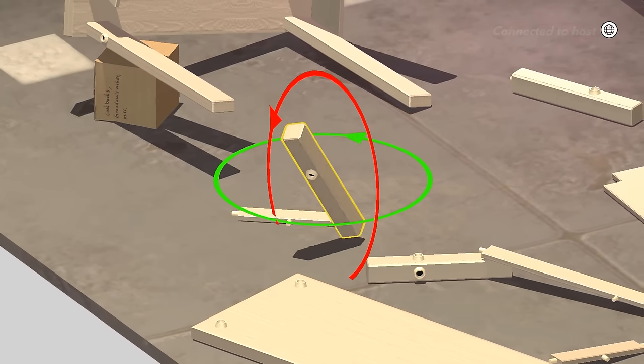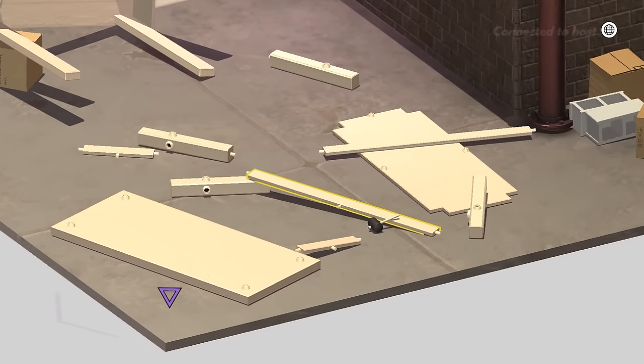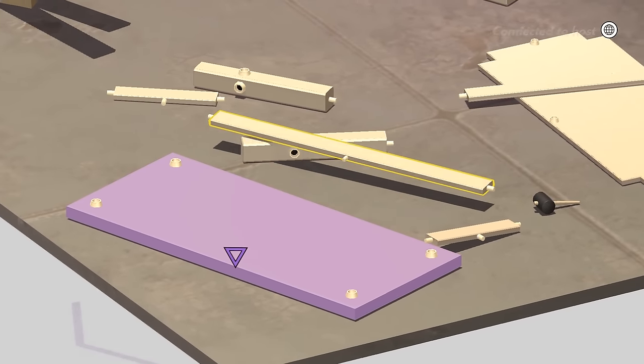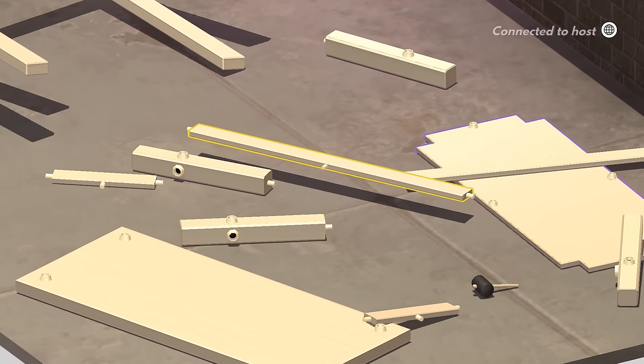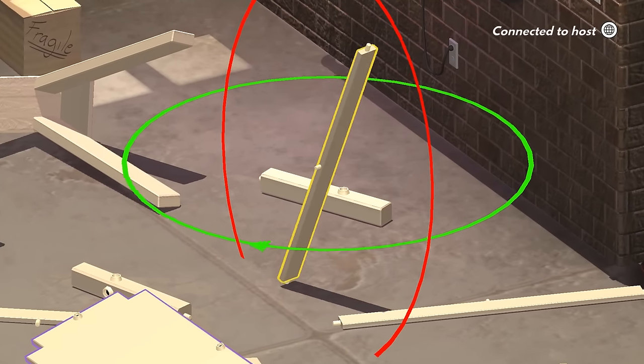I got an idea. Hear me out for a sec. Okay. So which way does the knob point on these right here? Does it point towards this or away from it? Towards it. Towards this. Right. Okay. Because this goes on top. So and then you're on top of me.